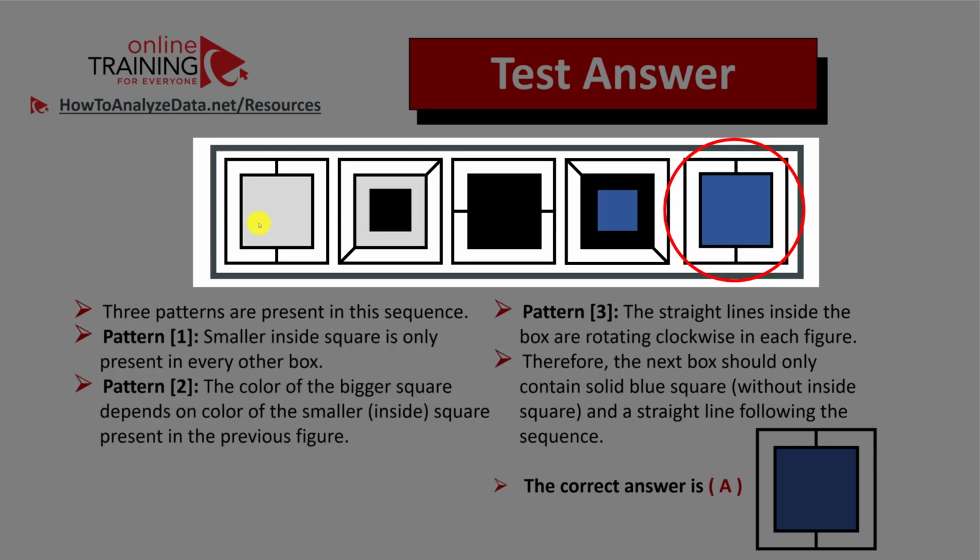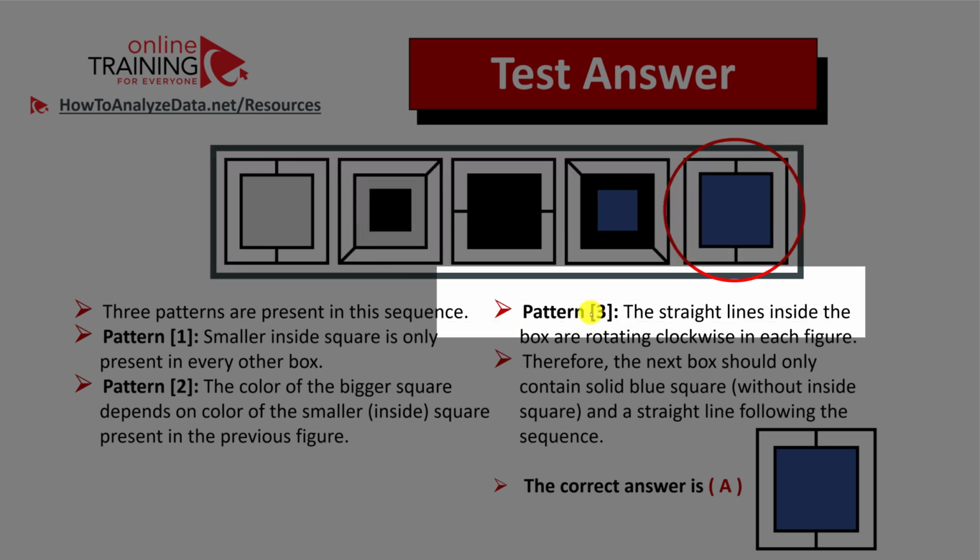So even though there is no small square in figure number 1, you can take an imaginary square, and this is what will drive the color of square number 2. Then there is a small square in figure number 2, and you take the black color of this square, and this is what will drive the color of square 3, and so on and so forth.